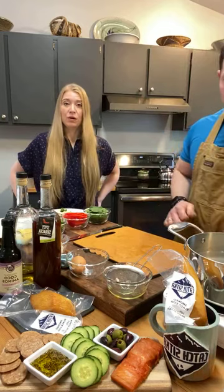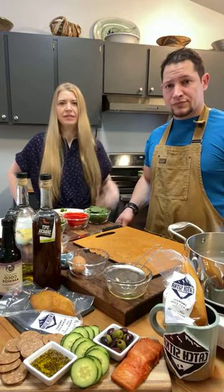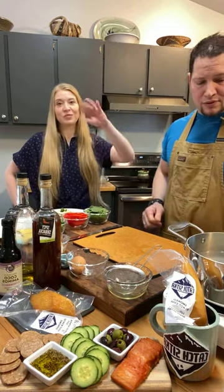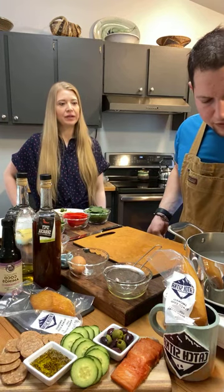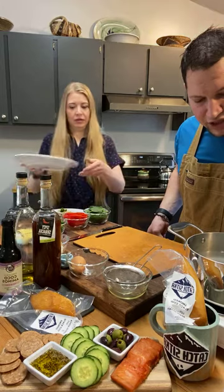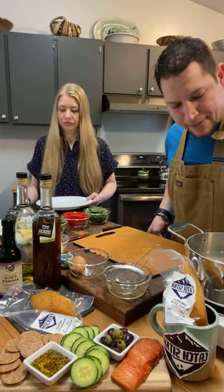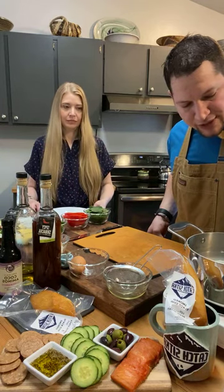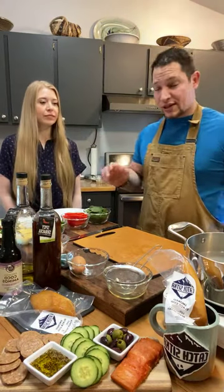On our website I say to go four minutes, and that's for a nice even texture of the yolk. Three minutes will give a nice runny texture, which our girls prefer. I'm going to check my eggs — they're looking really good. I'm going to very gently move them around a little bit in case they're sticking to the bottom of the pan, and then just let them do their thing.